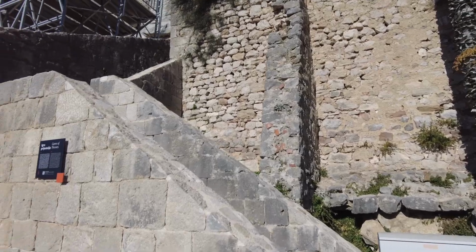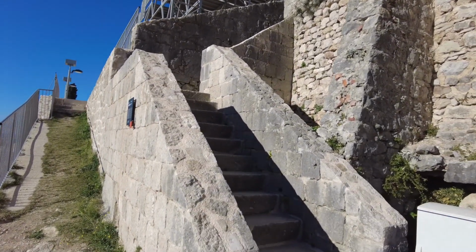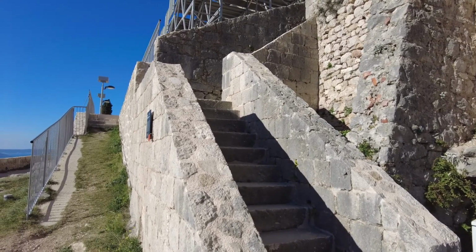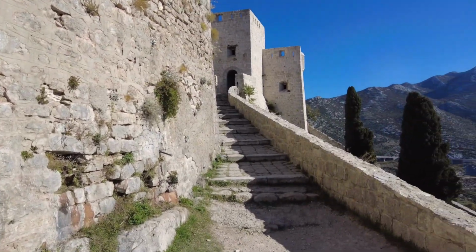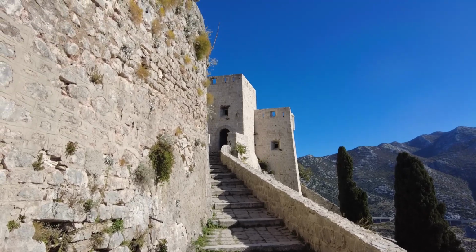I do like the stairs. Once again, they're using as much as they can of the existing stuff. So what you basically see is how it probably would have been in all the centuries gone, which is just fantastic. Now the big decision is we've got to keep going east, and then we're going to try to get to the top of that part, and we'll see how we go.